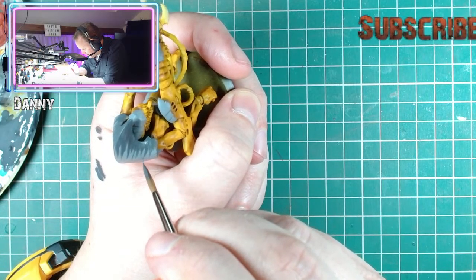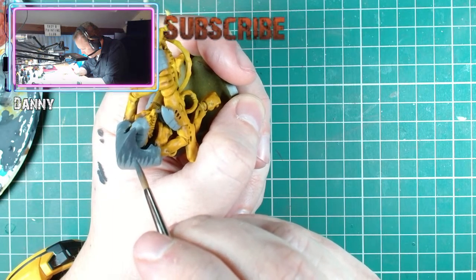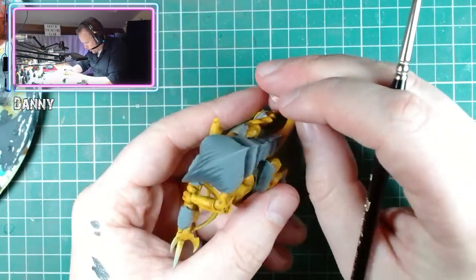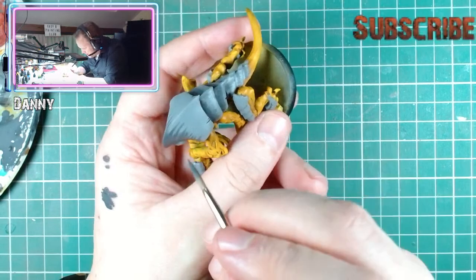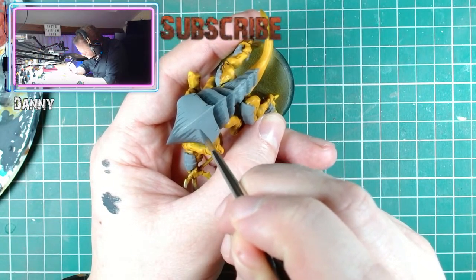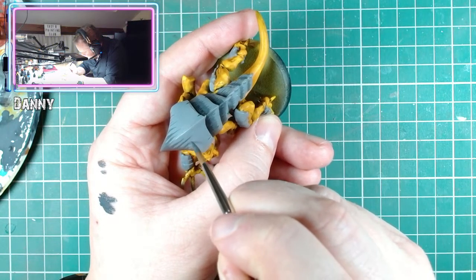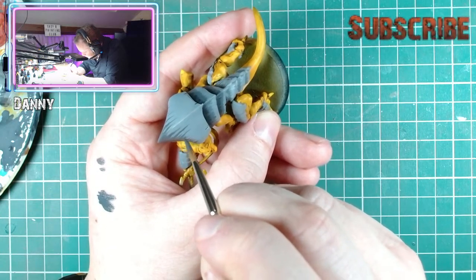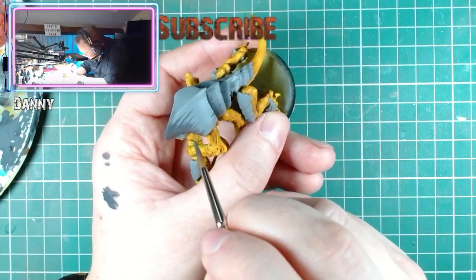Not what I thought it was going to look like. Yeah, something like that. Hopefully it'll look cool. It looks a little drawn, you know? It looks a little clumsy. Okay, that looks a bit better. Just being a bit more careful now, I think.